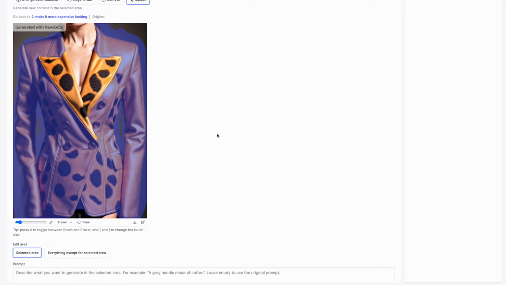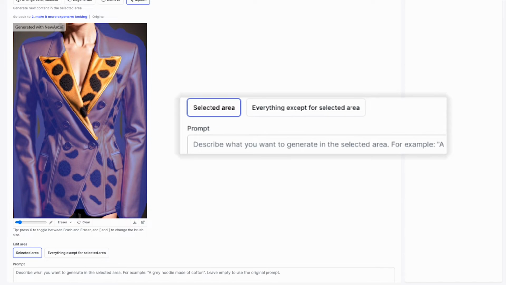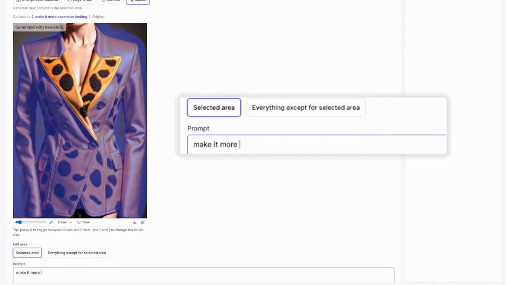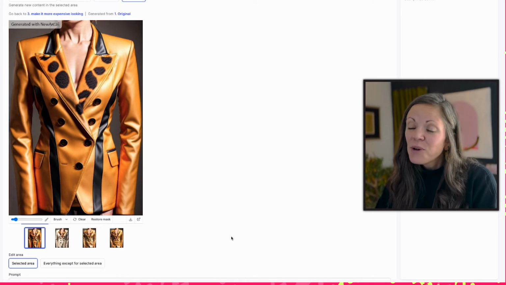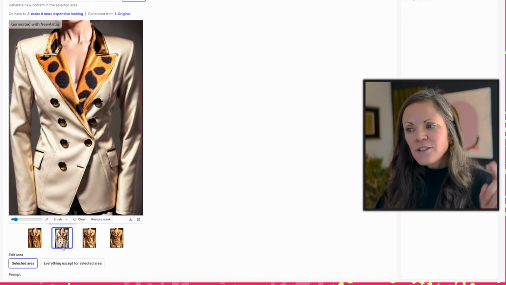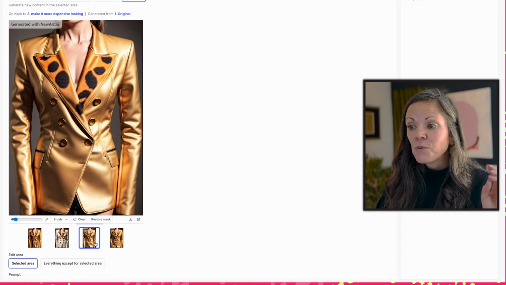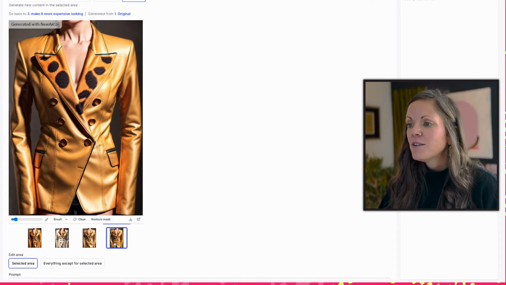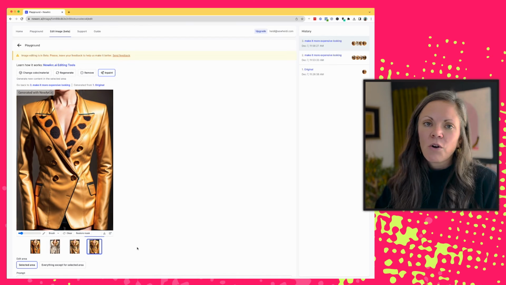All right, so I've painted everything except the lapel, because I really love this lapel. I want to give it a super vague prompt, and I'm just going to say, make it more expensive looking. When your client gives you a super vague prompt, or your boss does, this is pretty cool. Results, you guys, I'm pretty impressed with this. Number 1 is interesting. I don't love number 2, but numbers 3 and 4, I would argue, definitely look more expensive. I love how quickly we can generate these.